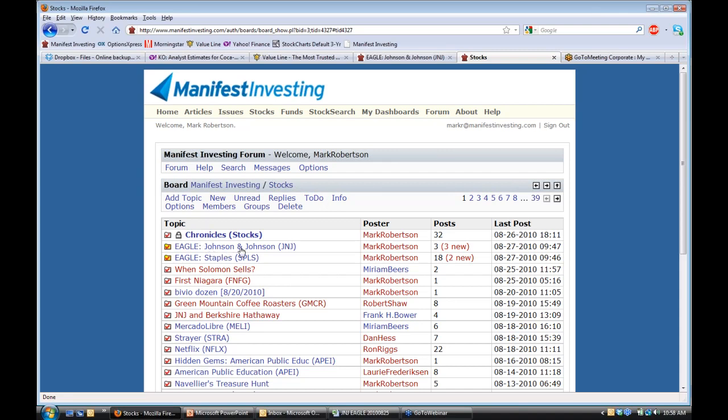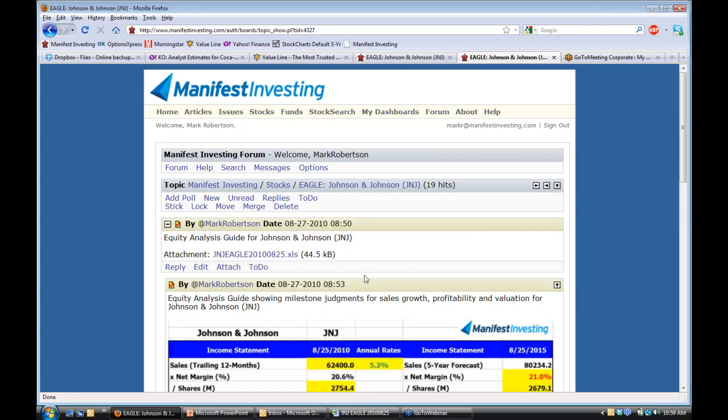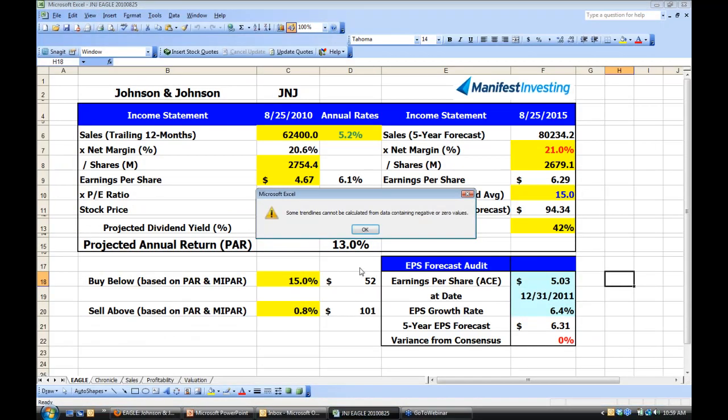And what I'm going to begin doing going forward is anytime that there is an equity analysis guide attached or included in the analysis or the commentary, we'll go ahead and put the eagle tag up front. So in this case, we're going in, and again, we see that page that we just did. The equity analysis guide is right here. If you clicked on that, you literally would pull up this spreadsheet.